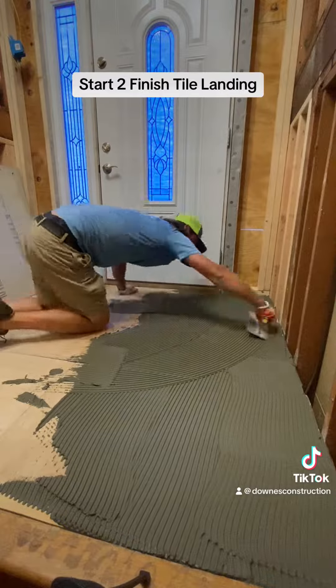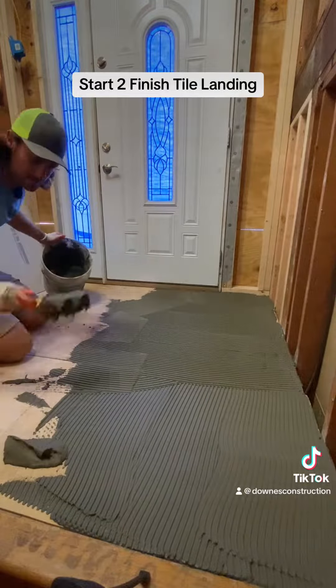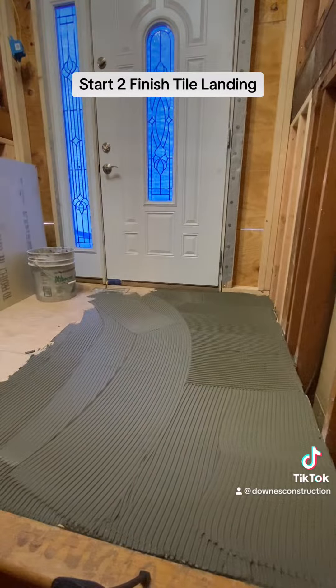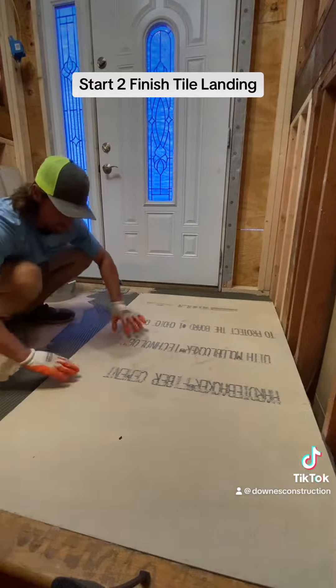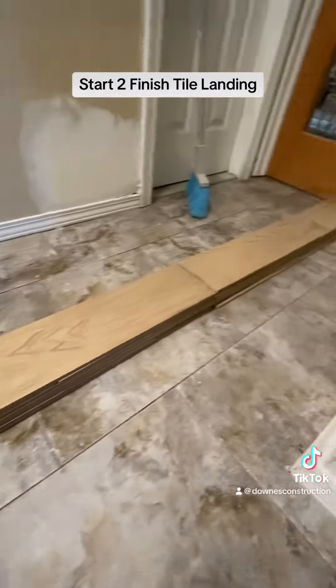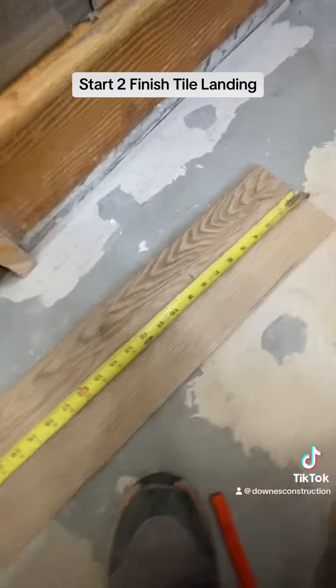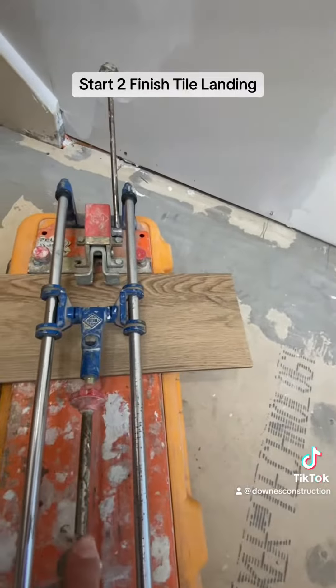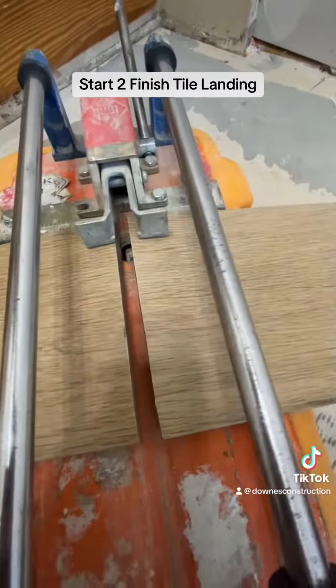The main reason you want to do this in tile is it's going to be a high traffic, high water area where people come in with wet shoes, etc. So what we're doing is we're spreading a VersaBond thinset on the floor. We're then putting a piece of hardy backer board down, half inch thick. We are screwing the backer board, then taking the thinset and going over all the edges after we tape, just like you would do with spackling sheetrock.